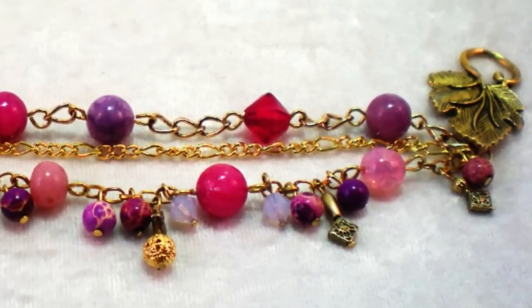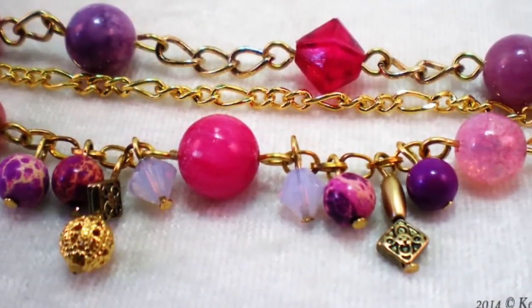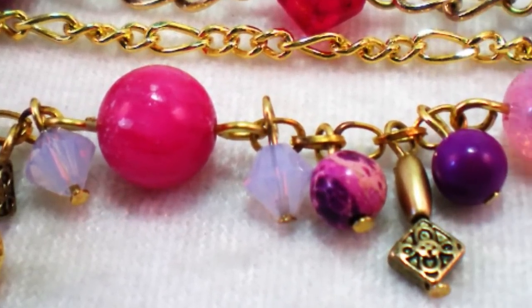So I hope that you've enjoyed this project and that you'll give it a try, pull together an assortment of chain and beads and make yourself a bracelet that you'll really love.